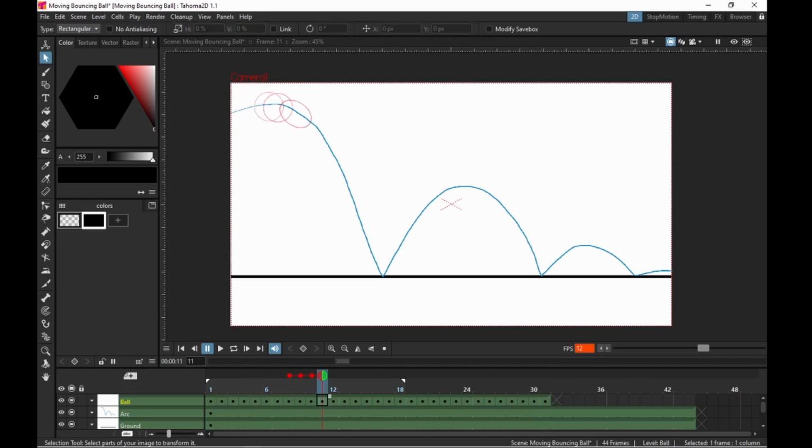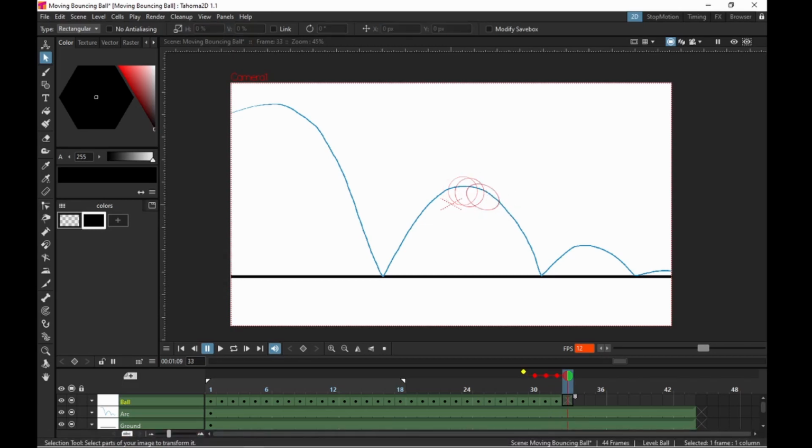Rotated one. Control C, Control V. Rotate it ever so slightly.